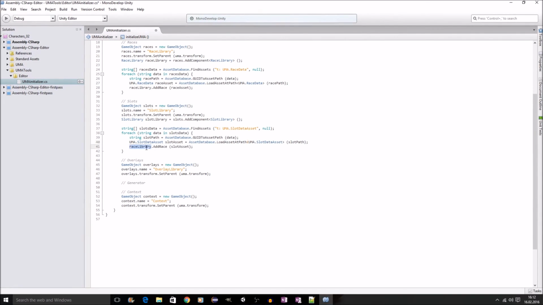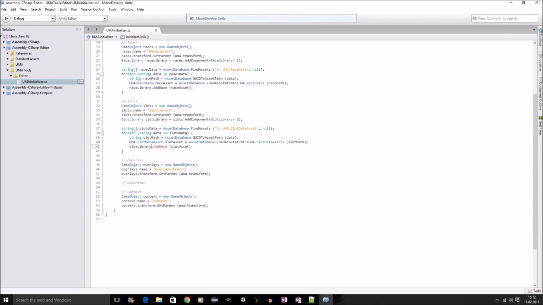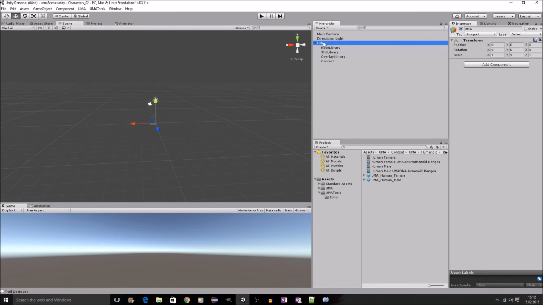And we don't have a race library, we have a slot library, and we can add a slot asset like so. Again, save the script, head back to Unity, just need to delete this one and press init UMA.